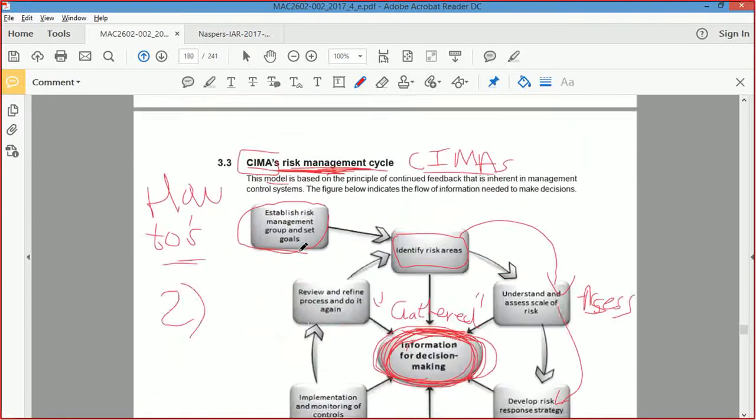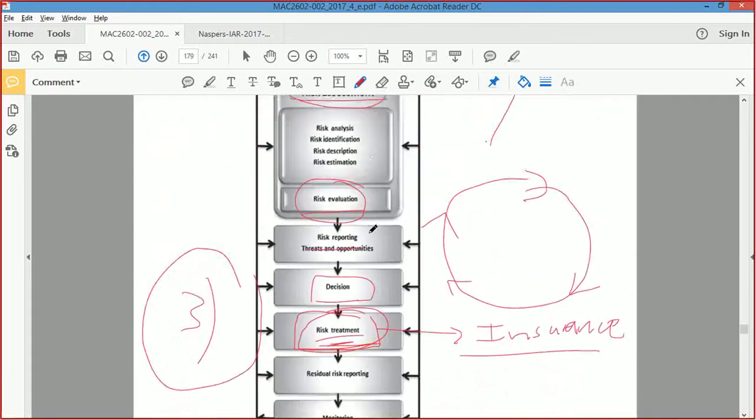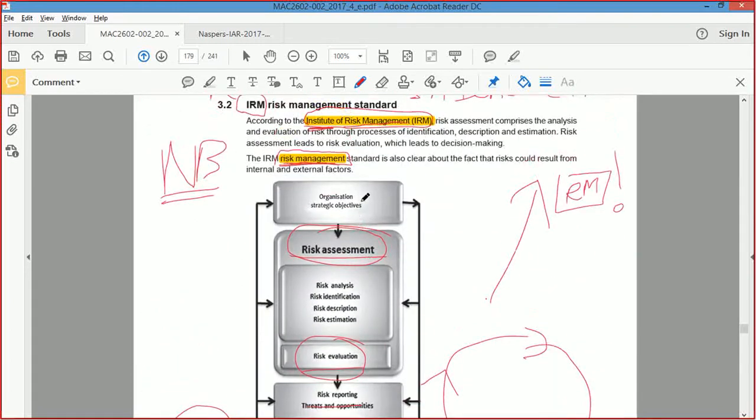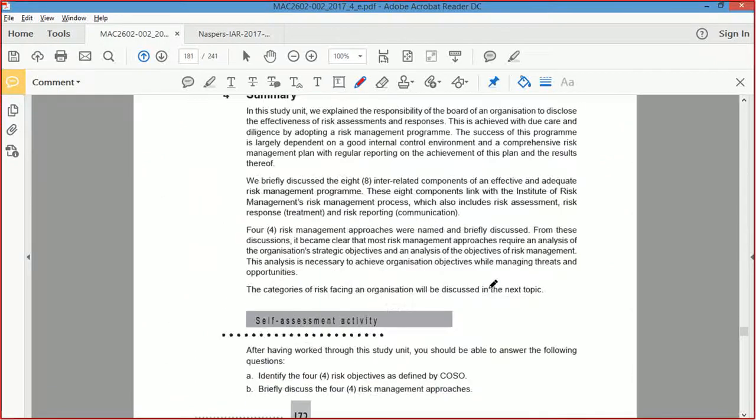What's the first step? The goals and identifying the risks. Yes, sir. You see that? Okay, so we can't identify risks if we don't know what the goal is. So the goals and the identification go together. Once we've identified the risk, then we need to analyze the risks. Is this going to affect me, yes or no? Same thing with this one.